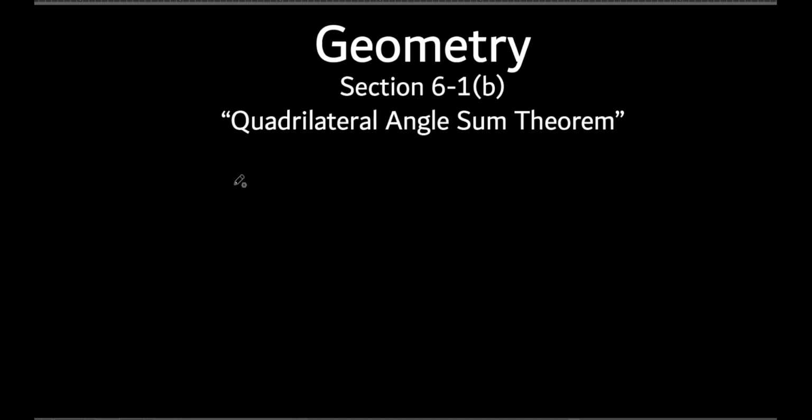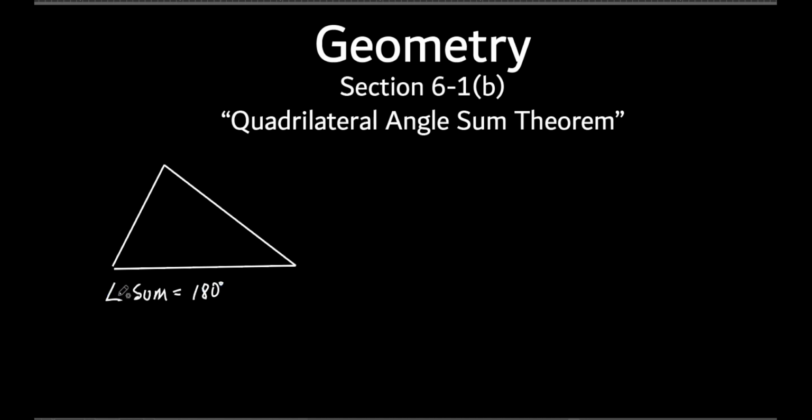First of all, let's just draw this. Since we're talking about angle sums, we're talking about what all the angles add up to be. All right. So here's a triangle. So tell me what you know about the angle sum of a triangle. They add up to 180. Exactly right. So all three of these angles add up to 180. So we'll say this. The sum is equal to 180 degrees. Or let's be more specific, the angle sum. Everybody understand that? Means you add up all the angles and they add up to 180 degrees.